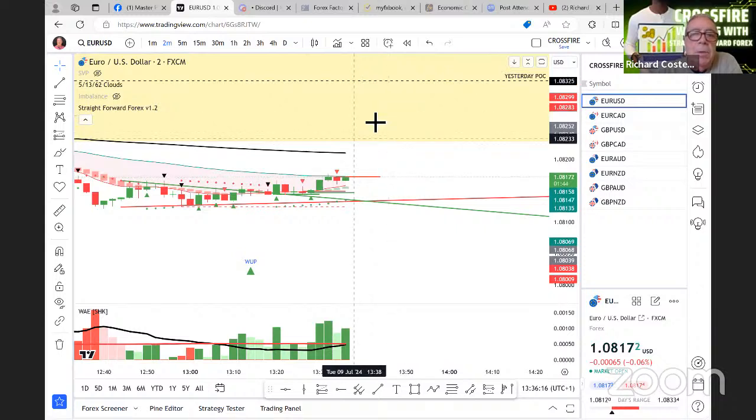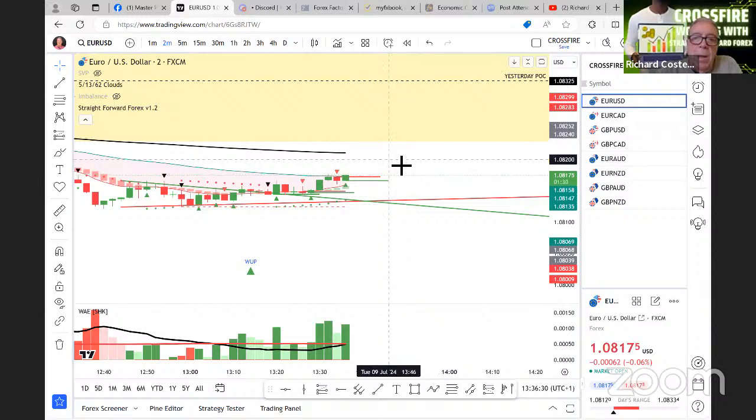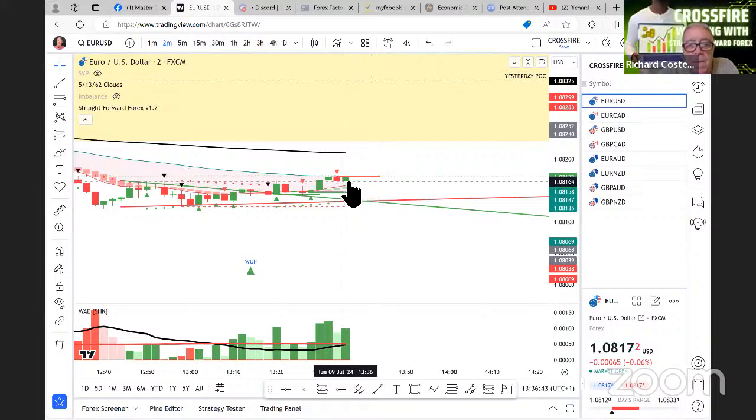And the pippage between the edge of my field of play and yesterday's POC, we've just measured, is just over 9 pips. So we can get a decent move there. It will depend on where my stop loss would need to be. At the minute, you see this green line here, that's pointing out that there's an engulfing green candle there. And if it remains an engulfing candle, that line will remain. And that is a good suggested position for a stop loss.